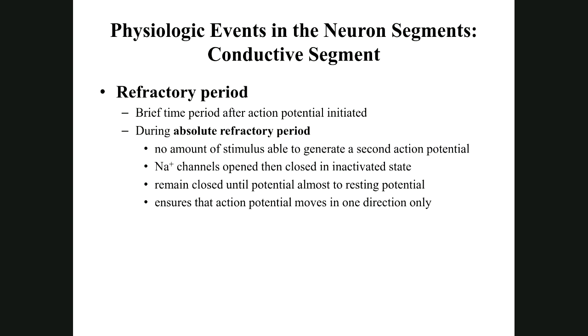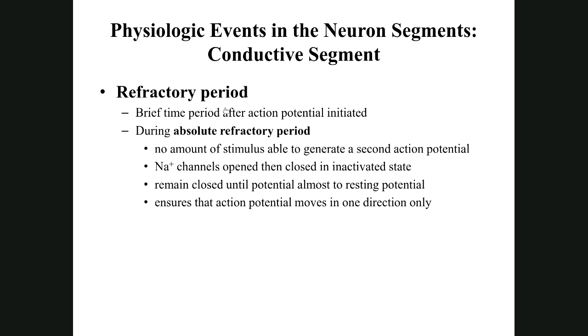Now, as I mentioned, we're going to inhibit, just like we did with the muscle a little bit. While we've got one action potential undergoing, we can't make another one happen. And this is called the refractory period. The refractory period is always where we inhibit something happening because we're already doing it.